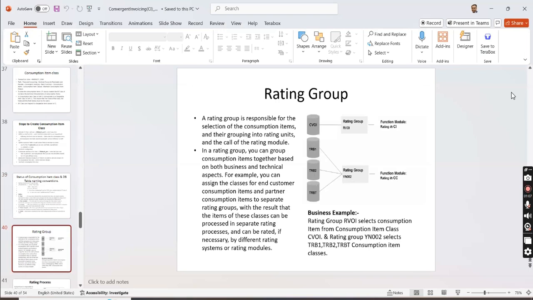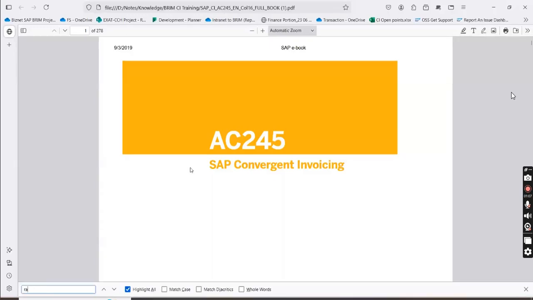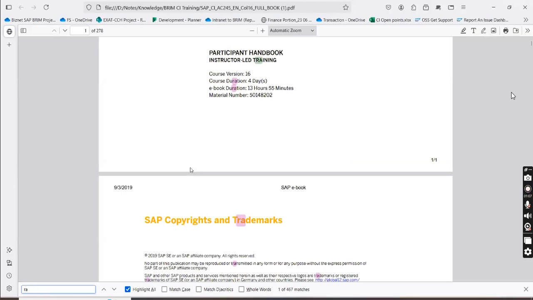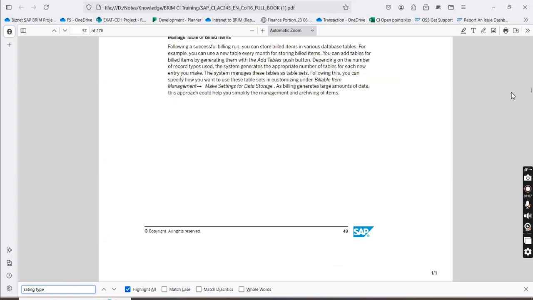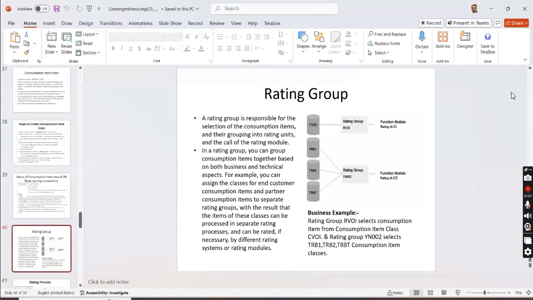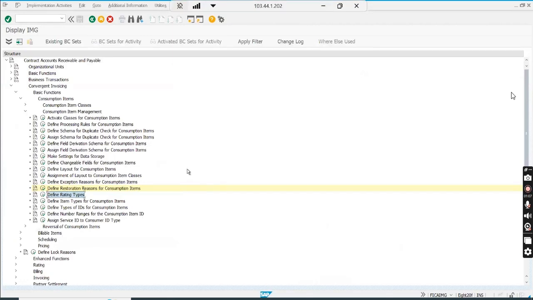I'll go to the rating group in the PDF also. Let me quickly check. It is not mentioned at all. Anyway, rating type is optional, so we may or may not create it.